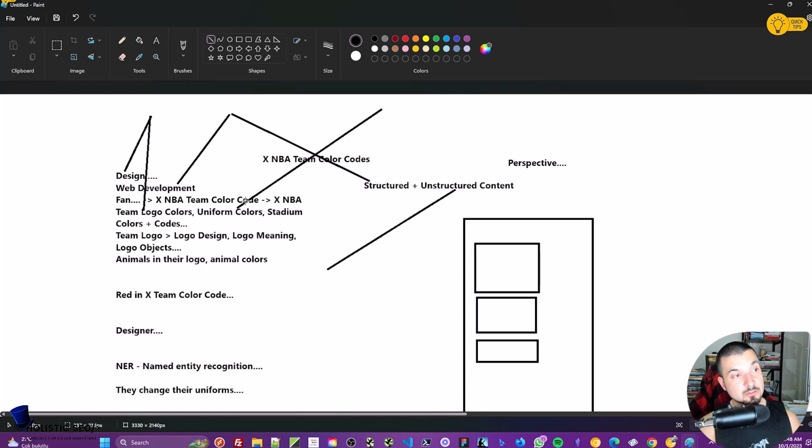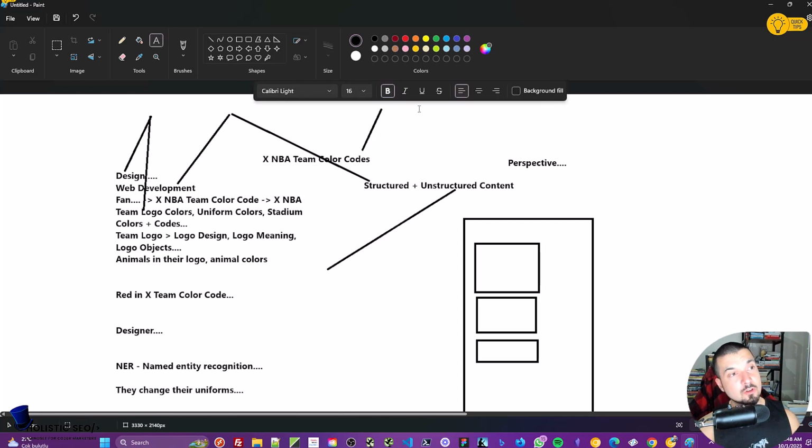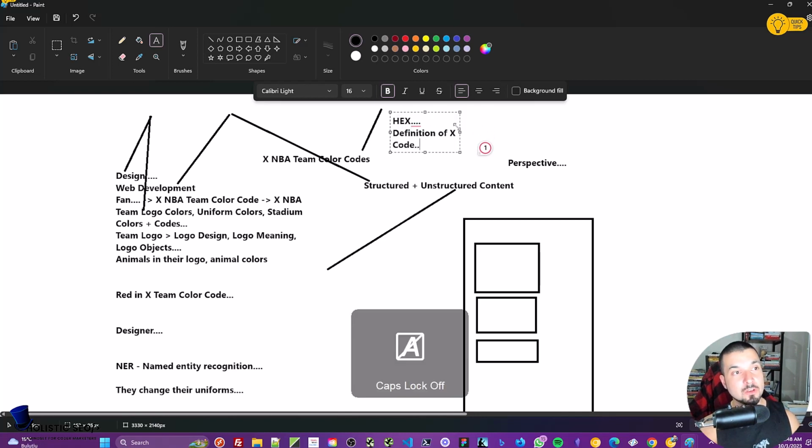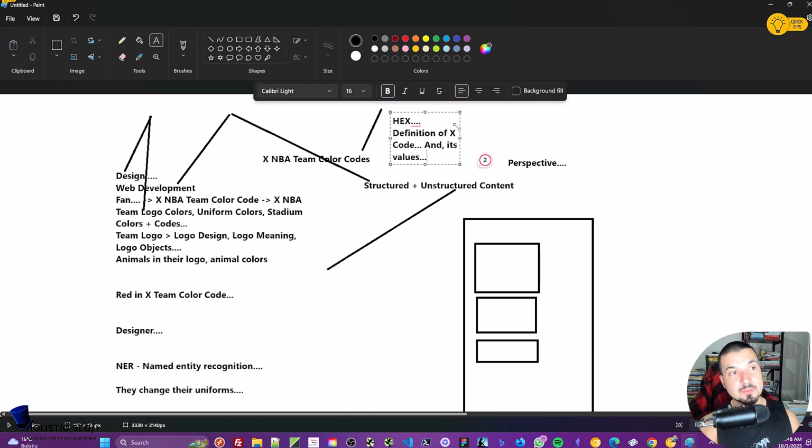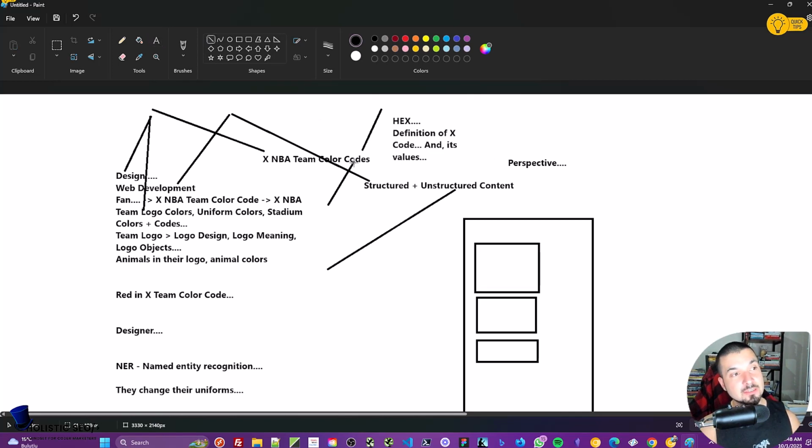While doing that, we also repeated the same answer with different type of contexts, and at the same time we have given more code variations. For instance, hex codes didn't exist in every competitor. We even have given many less used code samples here too, which means that while defining the definition of X code and its values, once we give the definition and also once we include more code sections, again we are actually focusing on the same query in many different ways, because this code might be meaning hexema or it might be meaning something else. We have it.